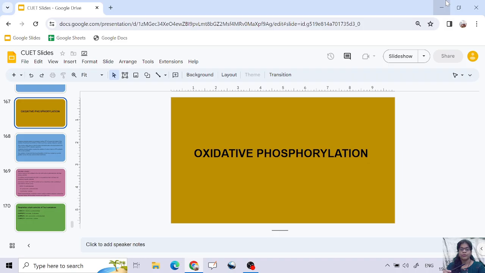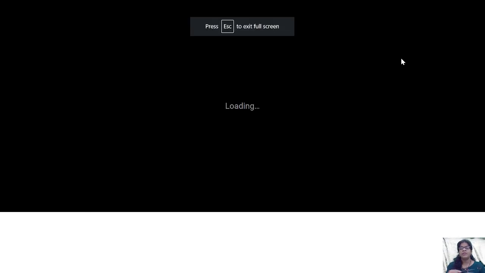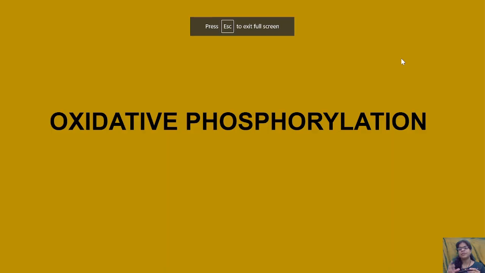What is oxidative phosphorylation? If you see the term, it's the oxidation of your carbon fuels and the phosphorylation for the conversion into ATP that is what you call oxidative phosphorylation. So you have already gone through glycolysis, the Krebs cycle, beta oxidation pathways and the citric acid cycle previously, right? You should be well aware of all the NADH produced, the number of ATP produced, and at what step FADH2 is produced in the citric acid cycle, right?